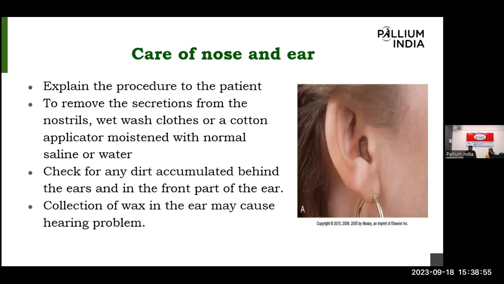Coming to the care of nose and ear, here also you have to explain the procedure and remove the secretions from the nostrils. That is important, because if the patient is on a nasogastric tube especially, you have to check their nostrils for any secretions or anything inside the nostrils. You have to check it and clean it well.